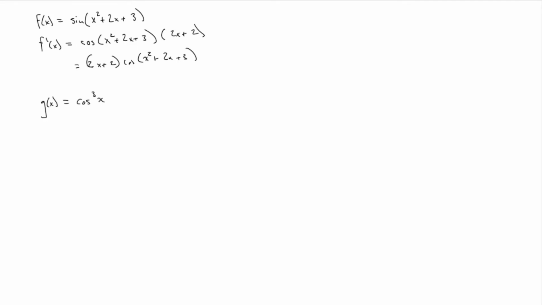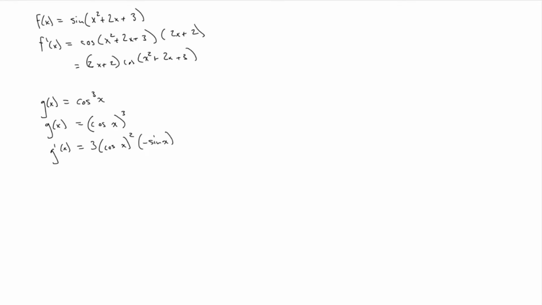This kind of problem gives people some trouble, but not because the problem itself is difficult, but only because they forget what cosine cubed means, or they are a little bit too lazy to bother rewriting this. And that's the trick. Before you start doing any calculus here, rewrite this function like this. Cosine cubed of x is just notation for cosine of x all cubed. And now we see we've got some function cubed, and so in order to take the derivative, well, we treat that function like a variable, and that gives us 3 times that function squared for the derivative, and then we finish by multiplying by the derivative of the function we just treated like a variable.